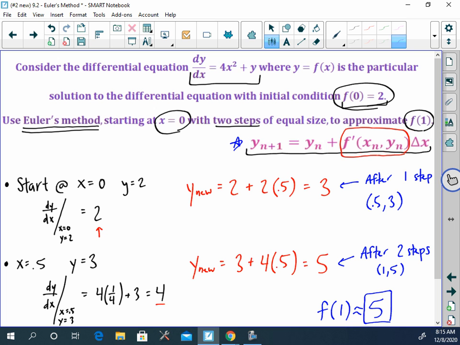Any questions on any of those parts there? It's not crazy, right? And really that formula, after you use it a few times, you're not really going to have to look at it probably, but right away it's kind of nice to have it sitting right there.